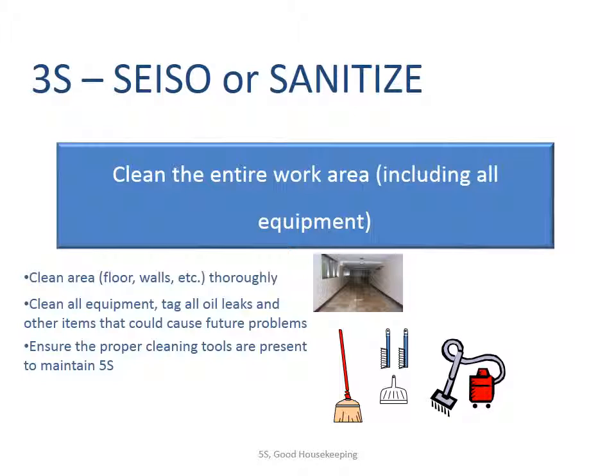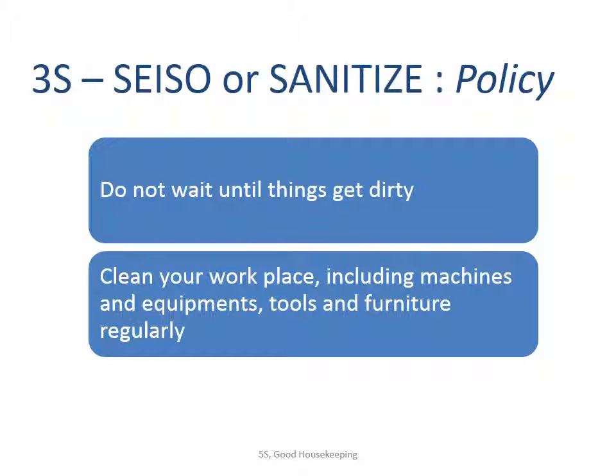Seiso basically means clean the entire work area, including all the equipments, the floor, the walls, the roof, the electrical equipments, light, bulb, fans, or even your computer keyboards or your mouse and other accessories along with that, and ensure that the process of cleaning removes the dirt in the equipments. Do not wait until the things are getting dirty. Seiso says that the cleaning has to be a periodical activity, could be a daily or could be multiple times in a day, depending upon how fast the dirt or the dust gets collected on the equipment.